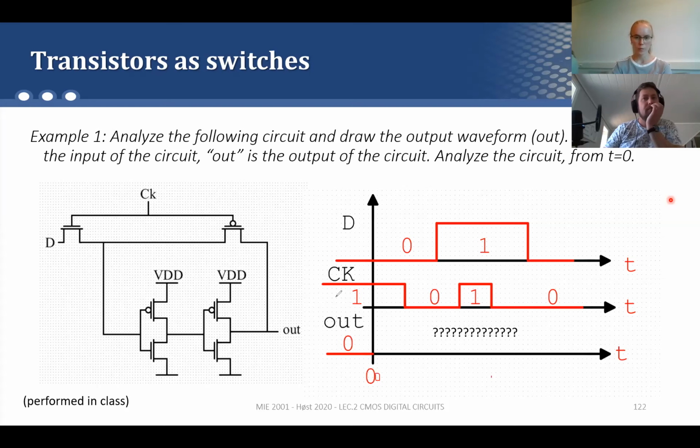For this reason, it's important to know what the value of the output was in the past, before the moment where you analyze. This is why I put the value of the waveform also before 0. It's very important, the value before time 0.